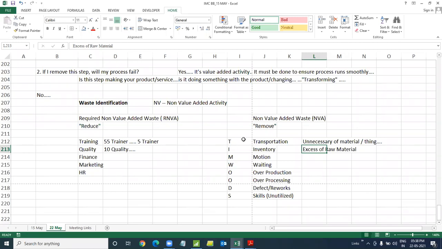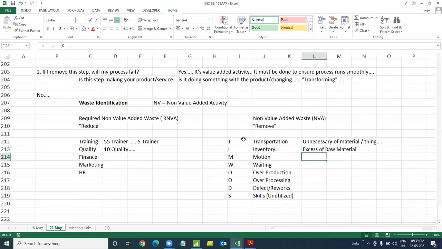Now you'll have additional costs. There will be the cost of storage, some area which will be blocked to keep the raw material. There will be the cost of maintaining and managing the inventory. What if it gets damaged? So probably the cost of insuring that inventory also. Bottom line, this is not just the cost of raw material. There will be additional cost added on top of it, which is why it is a pure waste, which needs to be looked into, and we should take away any unnecessary raw material.